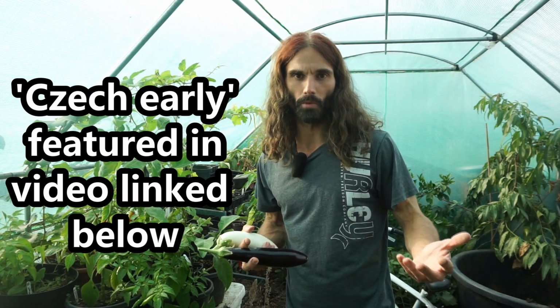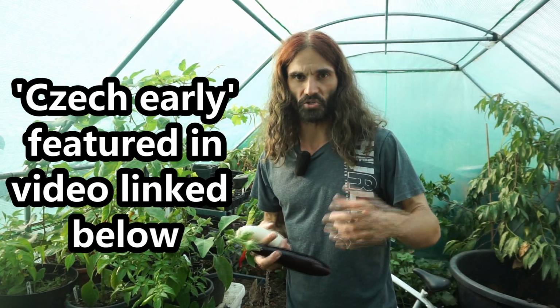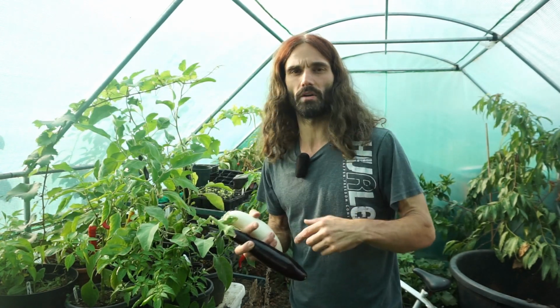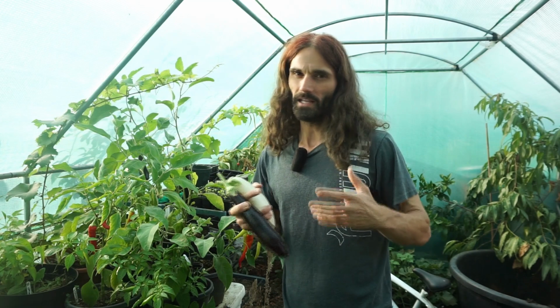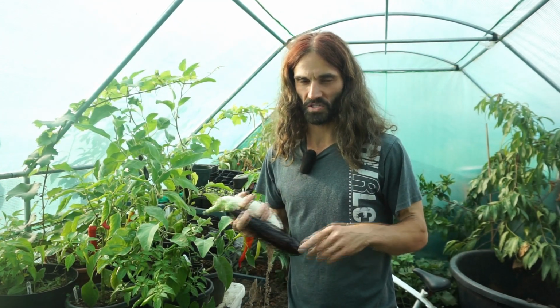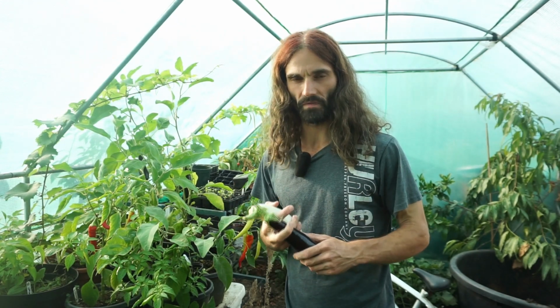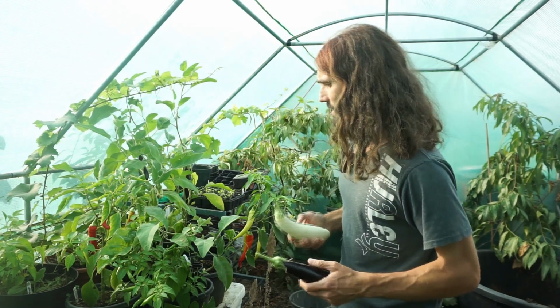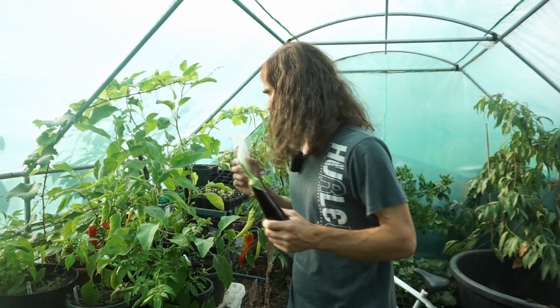They were a smaller aubergine, or they are a smaller aubergine, and one thing I noticed is they never actually went shiny, or not as shiny if I remember correctly, so a little bit more difficult to identify, you know, when to pick those. So I went through a little bit of trial and error with those. I might grow them again next year. They were a nice aubergine actually, but very happy with these. Plenty more to come.